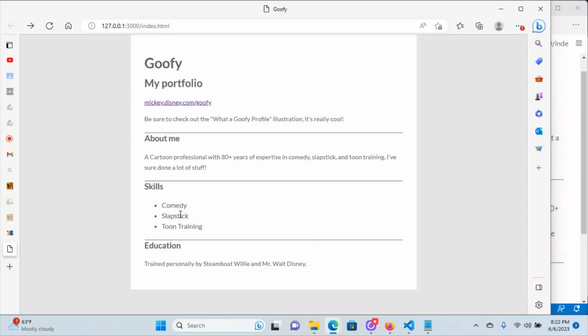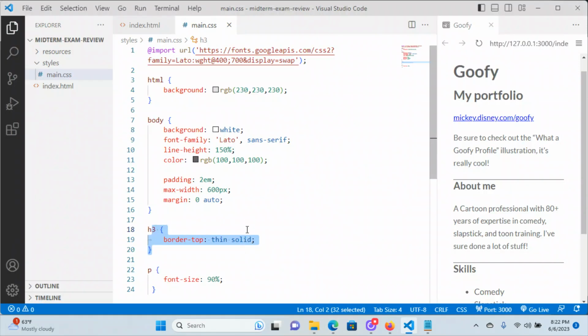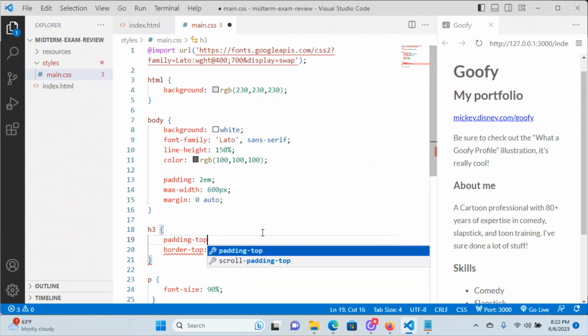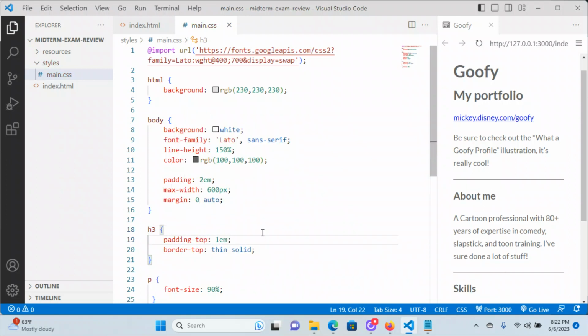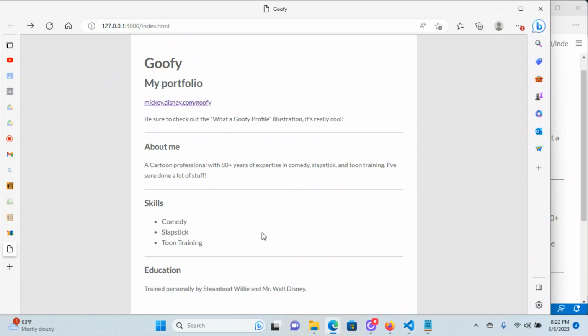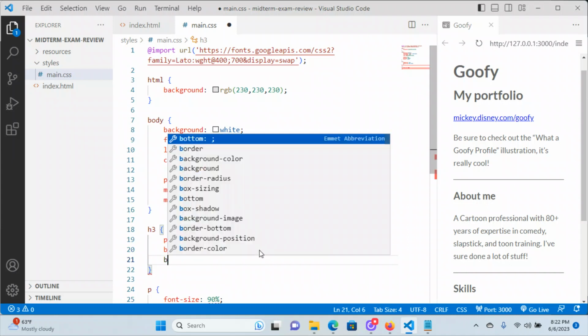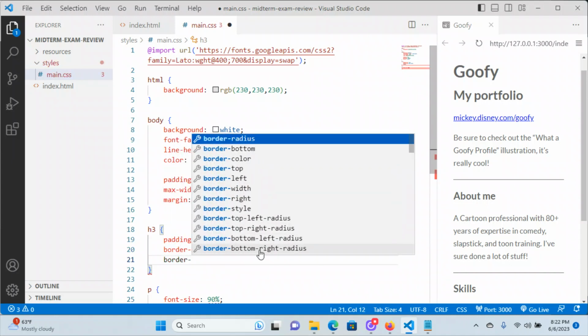So you get the lines on top, and then in order to make it so the text isn't actually touching the lines or close to it, do a padding top as well, whatever it winds up being, like so. Nice, right? And then a border color. Probably matching the background, whatever it is for the HTML.